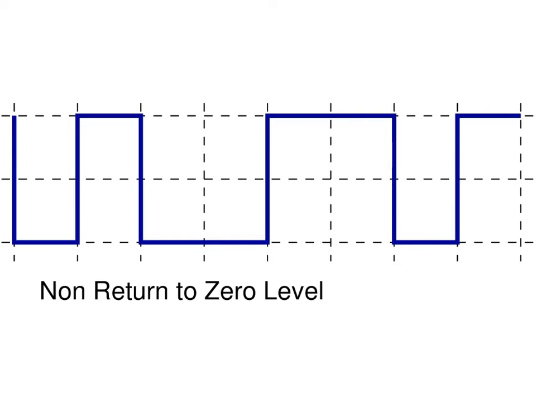The mapping in non-return to zero level is in fact the opposite of what we've used in some previous examples, and maybe the opposite of what we think to be the logical approach: low represents bit 1, high represents bit 0. So the first bit is a 1. Okay? So 1, 0, 1, 1, 0, 0, 1, 0. 8 bits in this example.